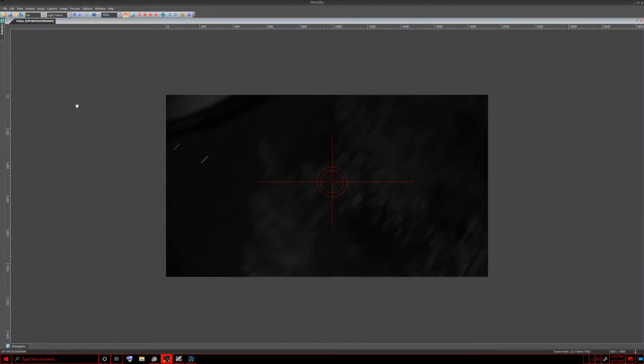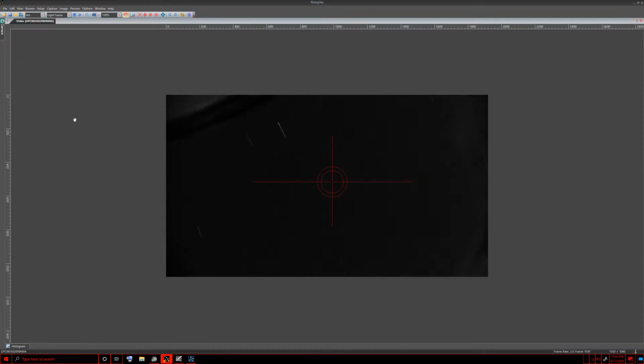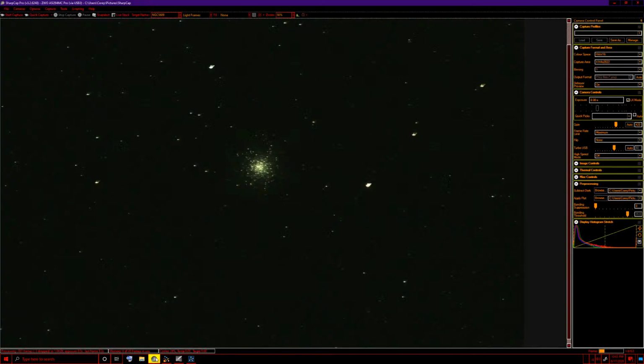So it should do its own meridian flip. So far I've been pretty lucky. I carefully lay the cables out. Basically what I do is I have my cable bundle that goes to the telescope zip tied to the dovetail bar so that the cable bundle exits to the rear of the telescope. And I find that usually doesn't snag on anything for me. My mount doesn't have too many knobs to snag on, so I've been pretty lucky to be able to just let it do its own meridian flips out there. So far I've never had a problem.